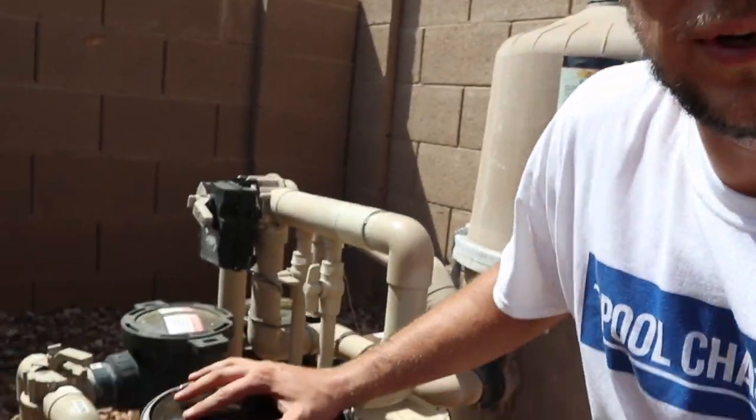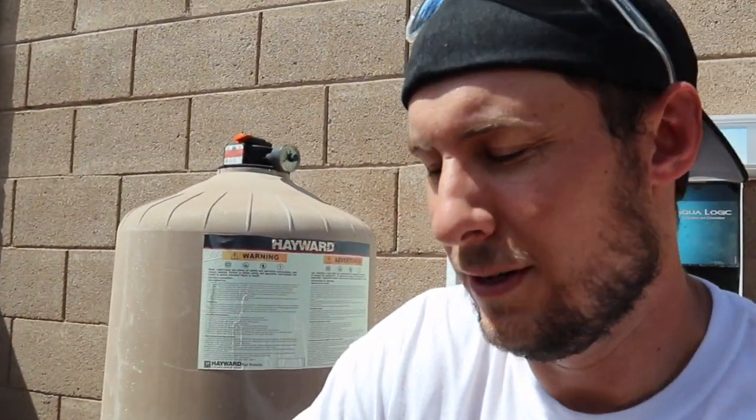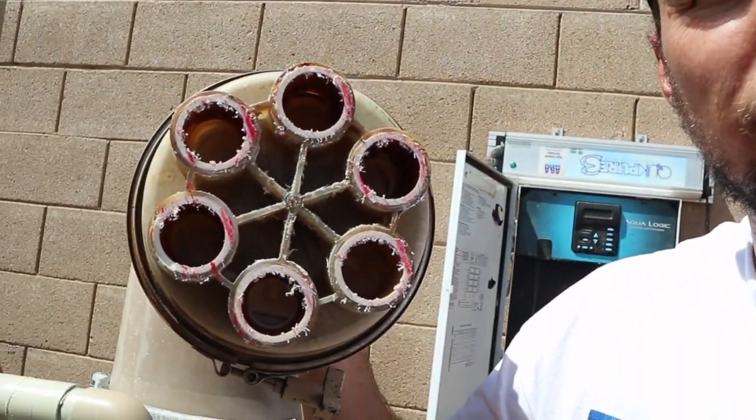Got that valve changed out. So not only is this the newest up-to-date valve in the swimming pool, it's going to flow more water. It's easier to change out the flaps and the gear kits and all the parts in there. And now we don't have to worry about gluing in flaps anymore.